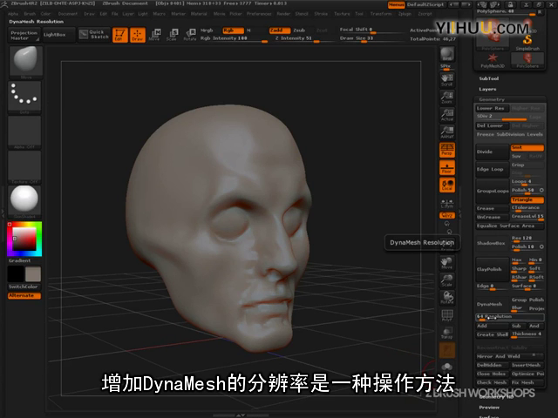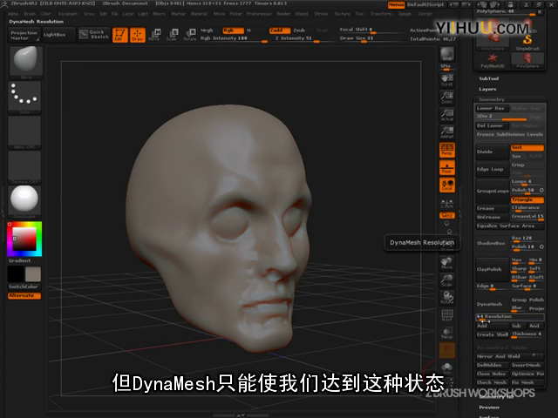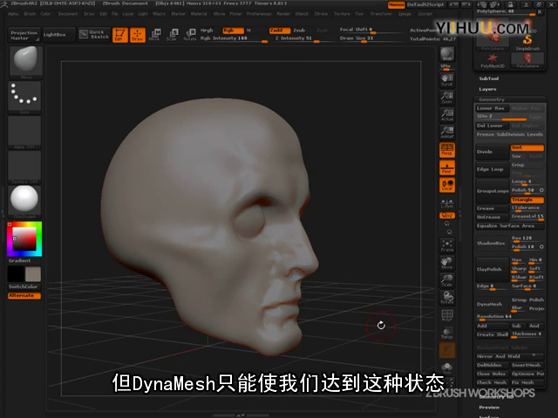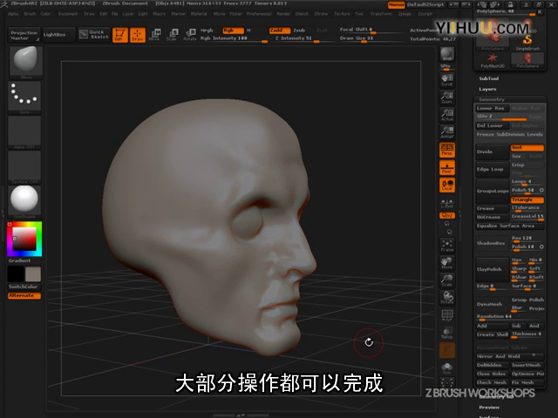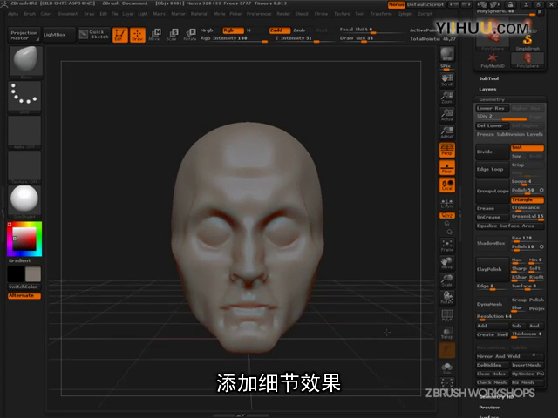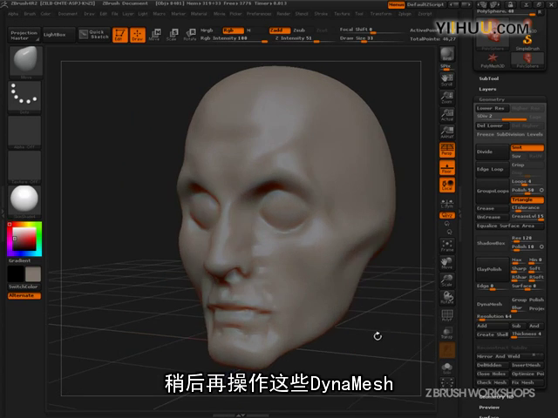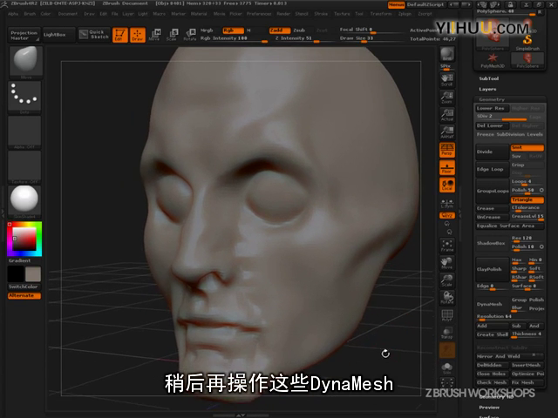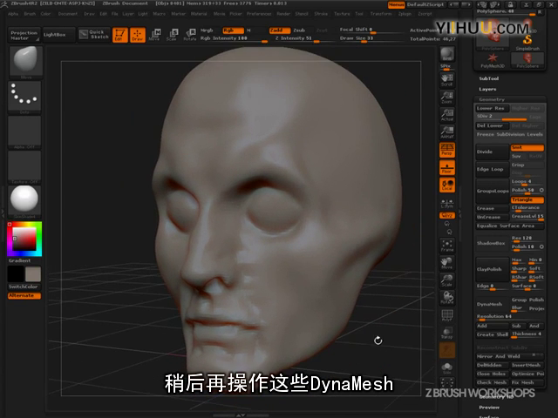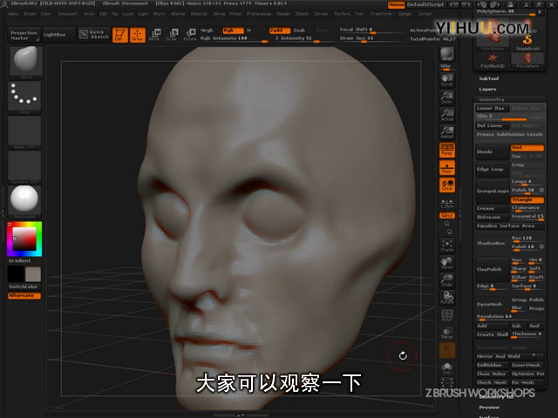Increasing your Dynamesh resolution is one option, but Dynamesh is really designed to basically get you to this state, and then its job can largely be done. Then you need to divide it and start to add detail. We're going to be evaluating Dynamesh and that question of how far to take it in all of the Dynamesh stuff that we do later on. So you can check that out.